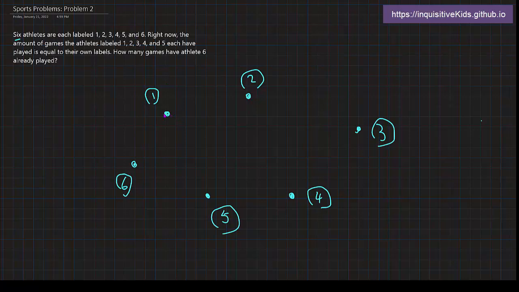And so, we know that this athlete number 1 right here can only have one line. But we don't really know who it is to. So, all I'm going to do right here is start from number 5. So, to start from number 5, there are only 5 others.